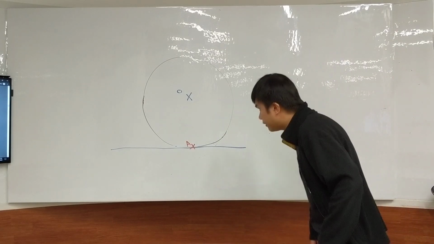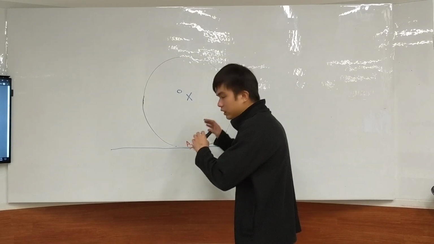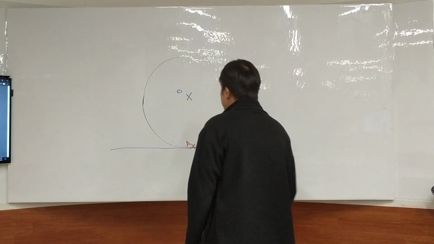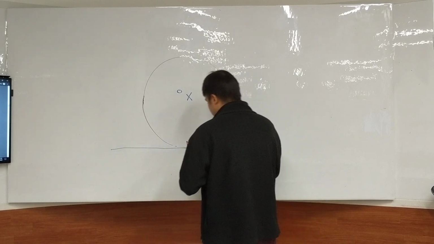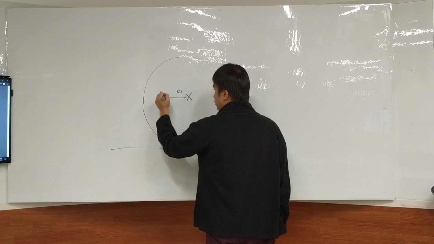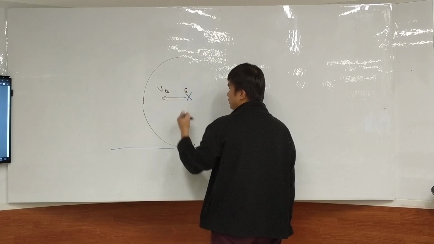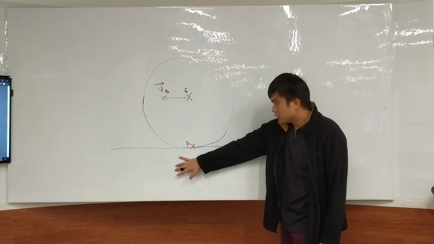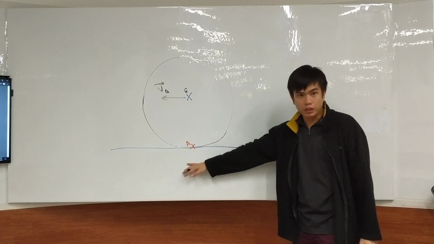Now, assuming today my cylinder or this wheel is moving to the left. It's moving to the left. So if I'm moving to the left, it means that there's this velocity here. So this is the velocity of G. Now, this cylinder is rolling without slipping about the point A.